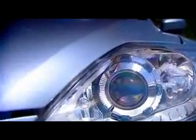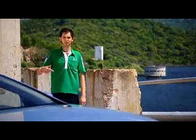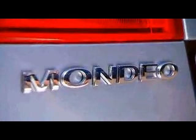It's impossible to overstate the importance of this car. Did you know that in England, 1 in 5 large cars is a Ford Mondeo? I mean, people are buying them as often as they go and buy toilet roll and pants. In fact, the term Mondeo man has become a political buzzword.